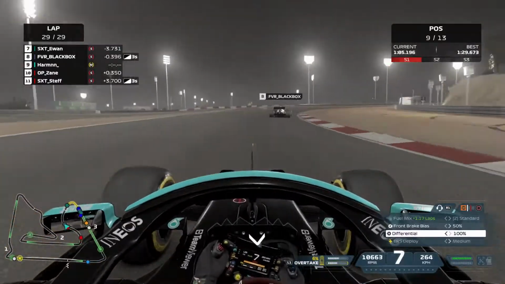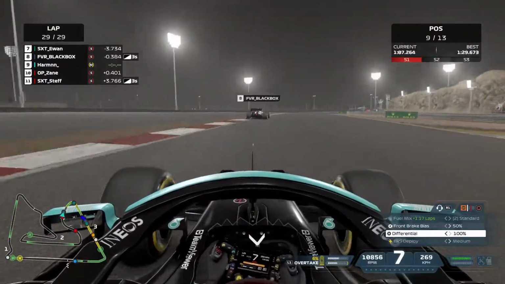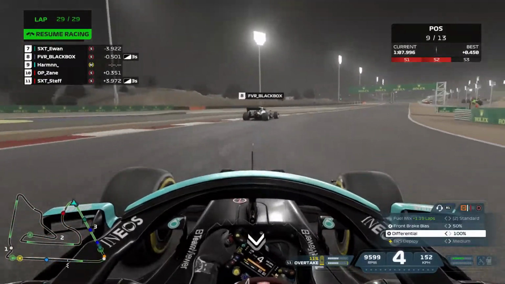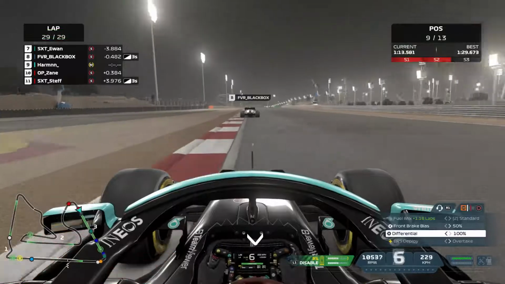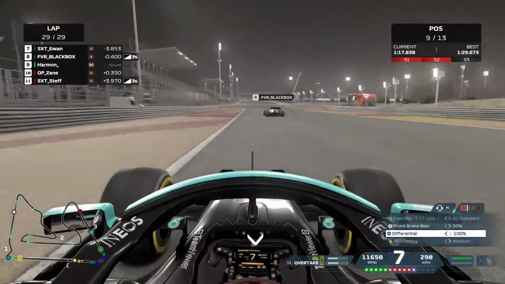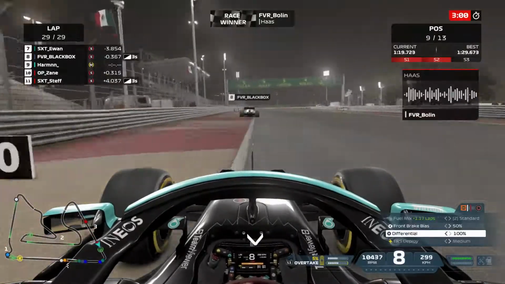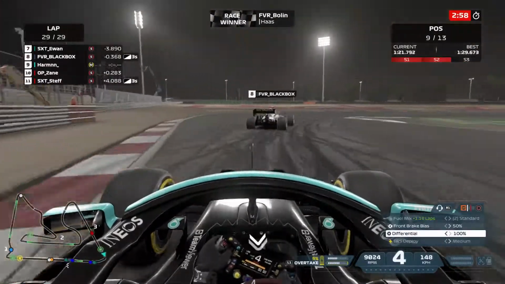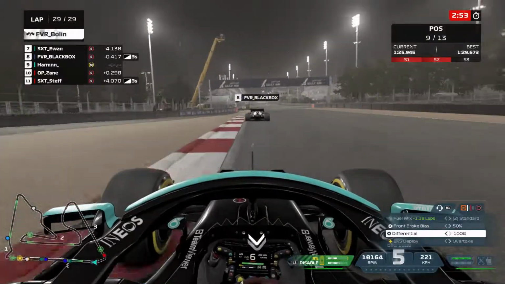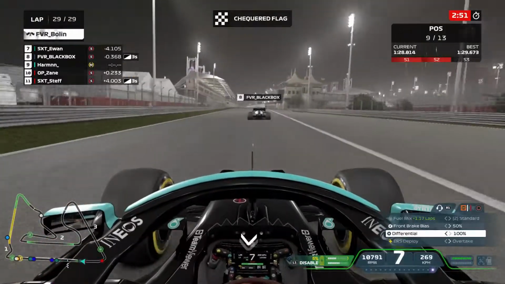Going into the last corners, just can't afford to make any mistakes, as we engage the corner very well here. Take it easy, just try to not make any mistake. Use the last little bit of percentage of ERS that we have, and going through the last corner, we're not gonna lose the position to Zane. We keep him behind, and I'm pretty happy with that.